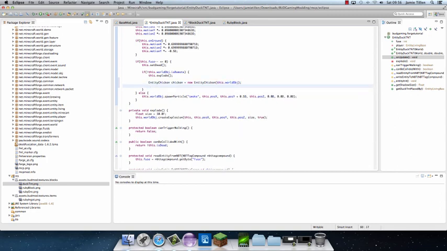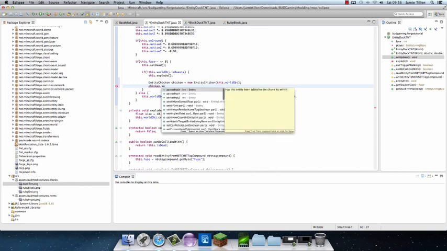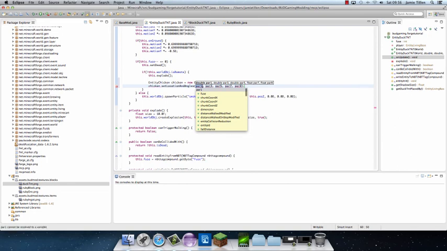Then we want to do chicken dot set location, no, not set location and angles, just set location.